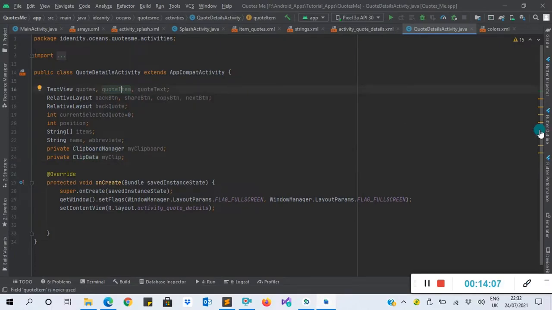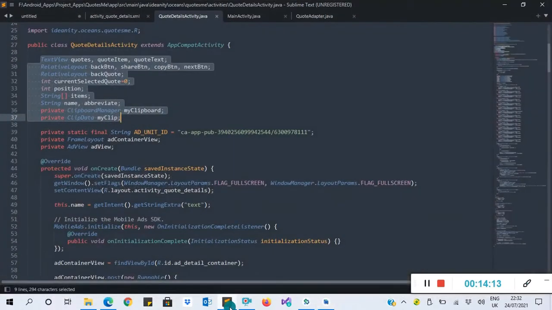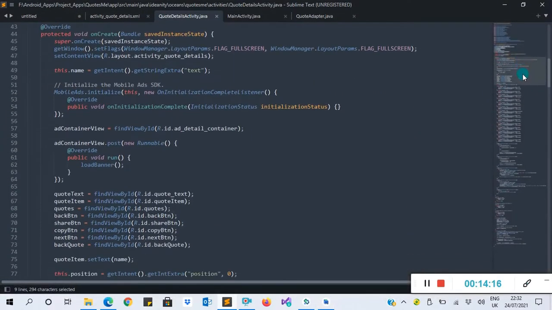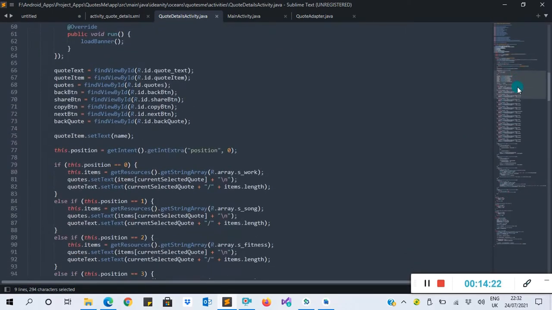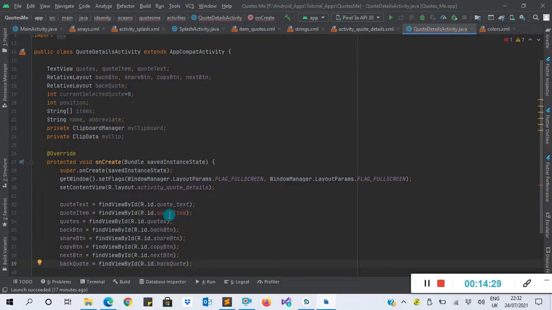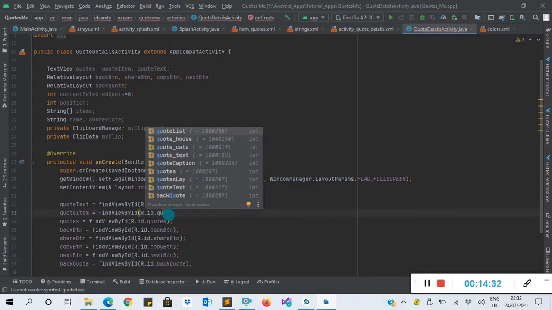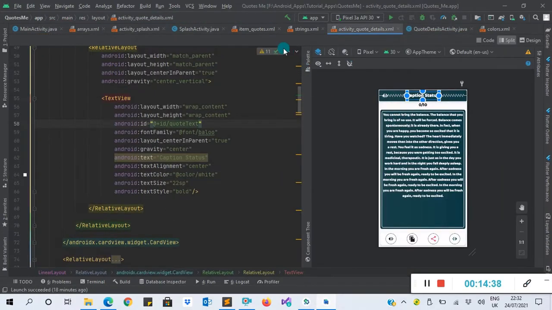Now let me copy this one too, it has to be fast. Let me paste it here. So here we have codes test. Let me go and check. Yeah, so that's the codes test.